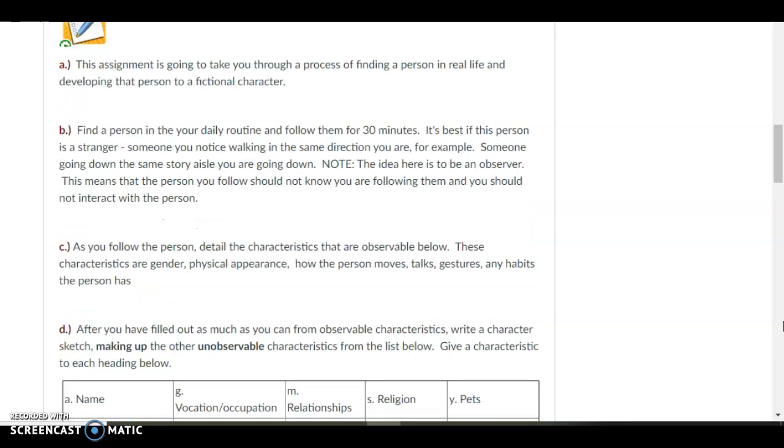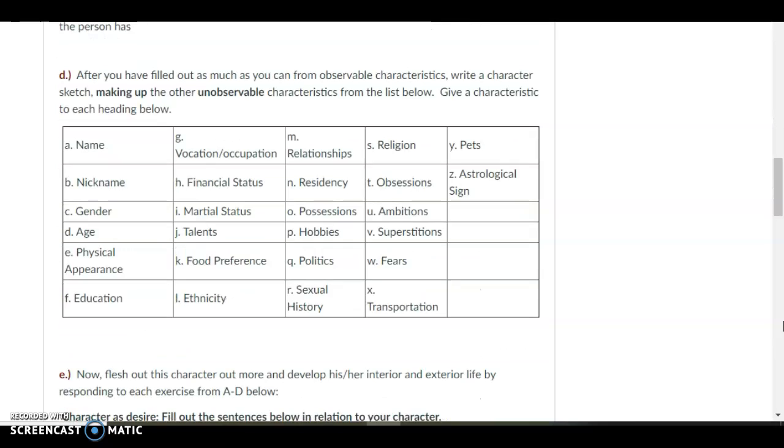And then you're going to take those traits that you notice and you're going to sort of make up a character outlining these. Some of them are observable, some of them are not observable characteristics. So in D here, you're going to be creating a character. You can give the character that you observed a name and a nickname.